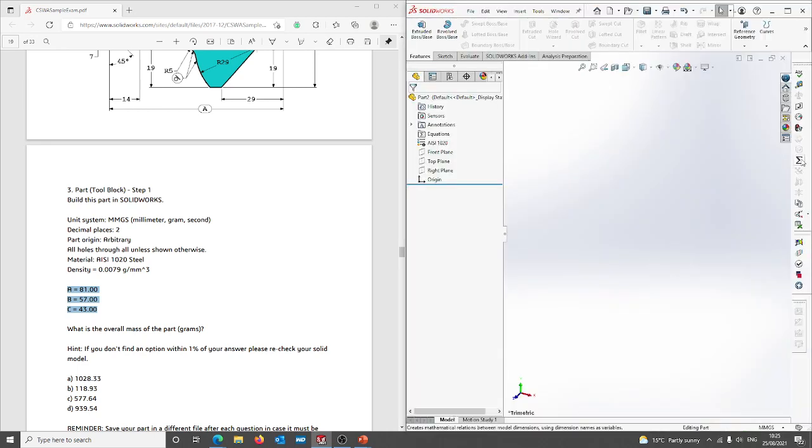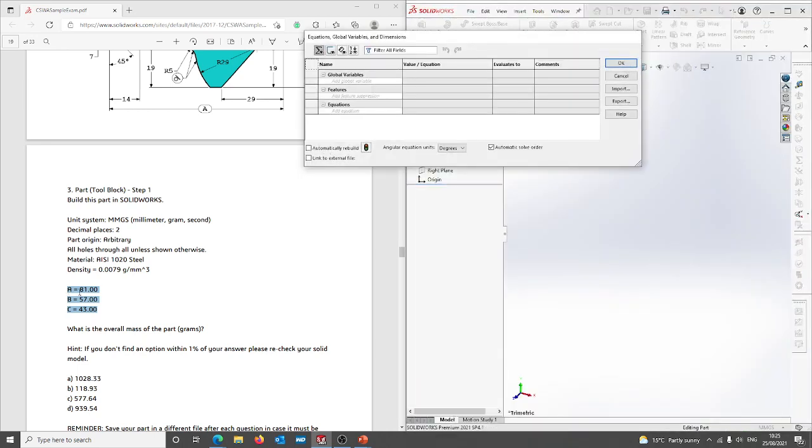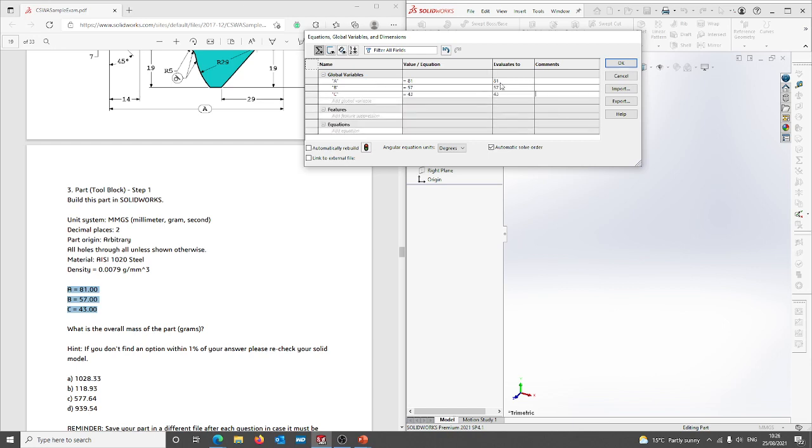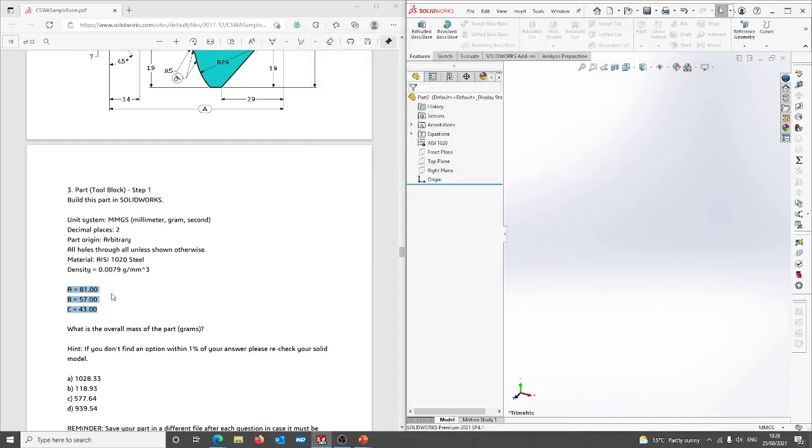Now I'm going to click on this, and then input these three equations. So for the global variables, I'm just going to click A, that's equal to 81, B equals 57, and C equals 43. And then we'll see the values are held in there as well. So just click OK, and that's our equation set. So that's all the information that we've got from here.